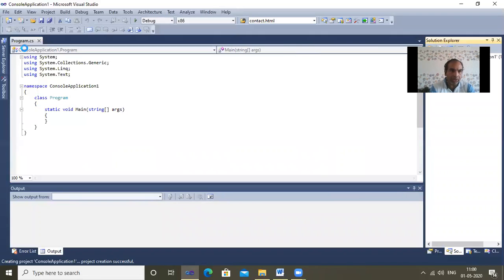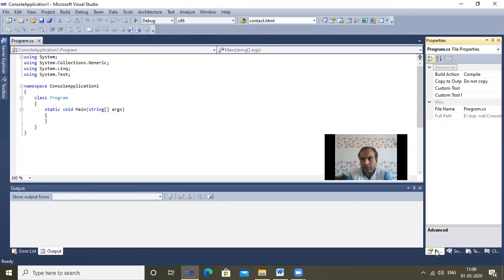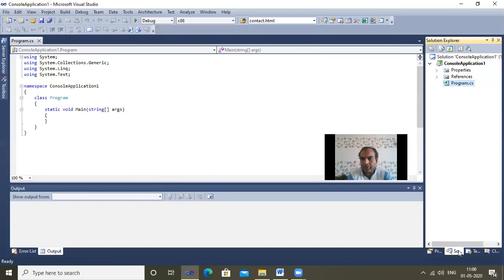When you click on OK, you can see Program.cs, and on the right side the Solution Explorer is there. Here is a model where we can see the properties of the object: Solution Explorer, Team Explorer, Class View. At present we use Solution Explorer. We can see our application's name, ConsoleApplication1. Here we can see its properties. By default, assembly information is there, and references are there. It has created this Properties folder and References folder by default. You can see that the default program name is Program.cs.